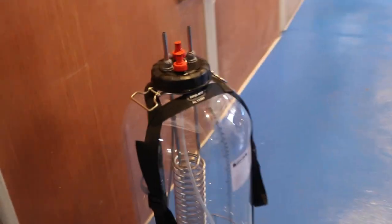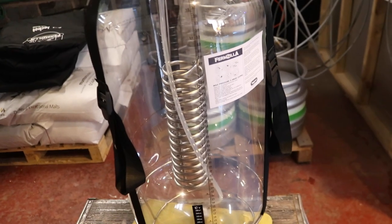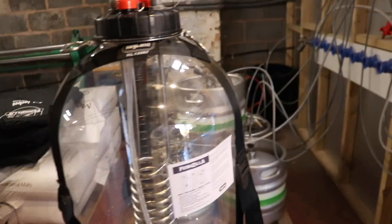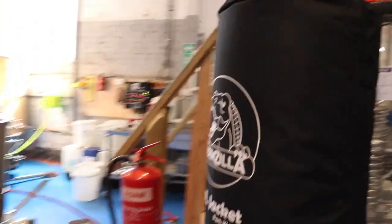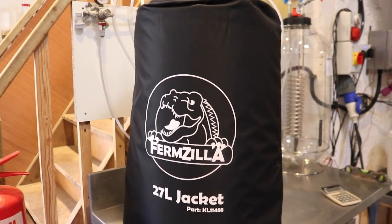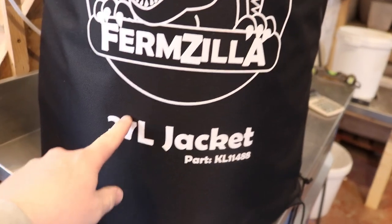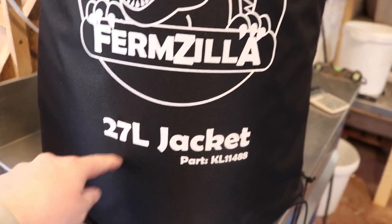So I've managed to stick the base retainer, if you like, on the bottom of these. So basically just these straps hook onto the base. I think it does the job. I think it looks fine, to be fair. I mean, functional is what we're after here. And it's not too unattractive, I suppose, but that doesn't make much difference, because once we put the insulation jacket on, we're just going to have to live with the Fermzilla branding. Might have to just change that 27 to 55. I don't know. It's not a big issue.